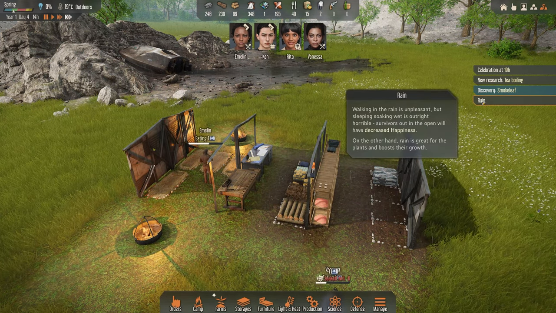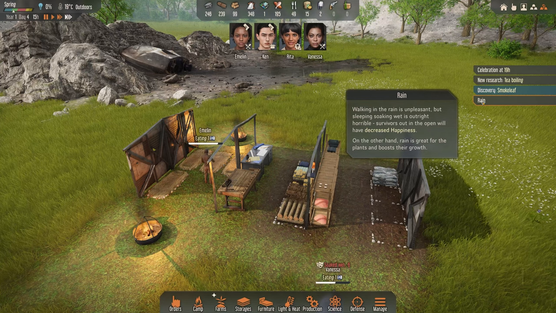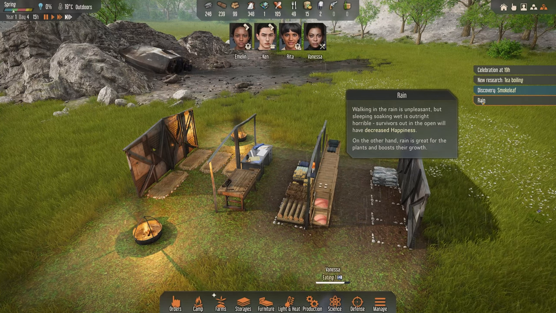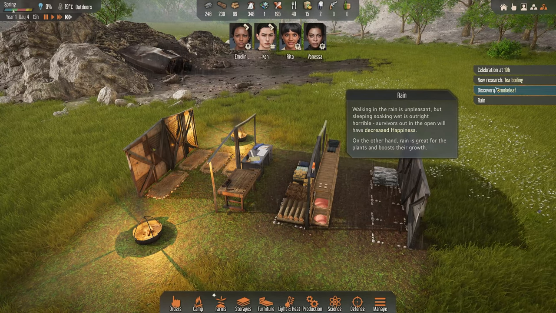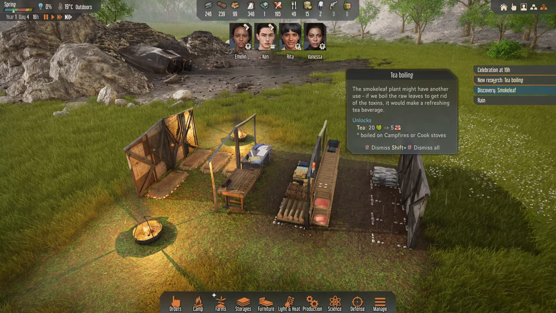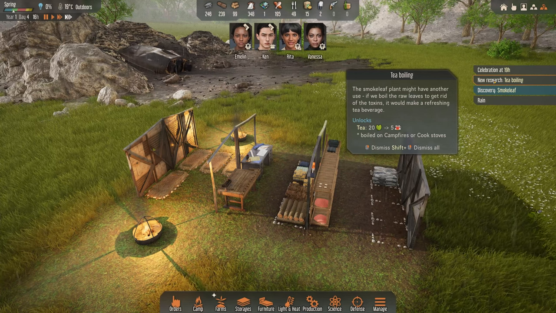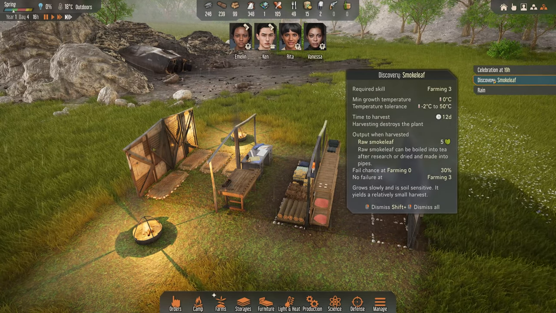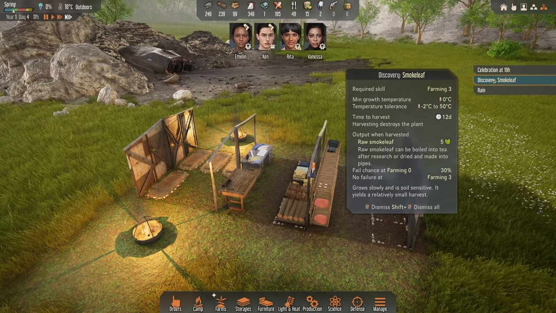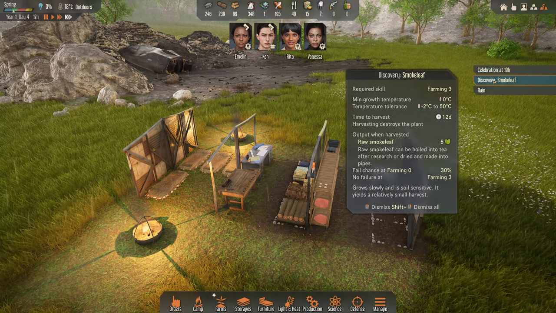Walking in the rain is unpleasant, but sleeping soaking wet is outright horrible. Survivors out in the open will have decreased happiness. On the other hand, rain is great for the plants and boosts their growth. So we've got tea leaves. The smoked leaf plant might have another use if we boil the raw leaves. So we can get smoked leaf. Temperature tolerance. So we can now farm it.